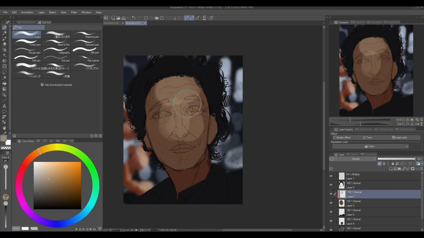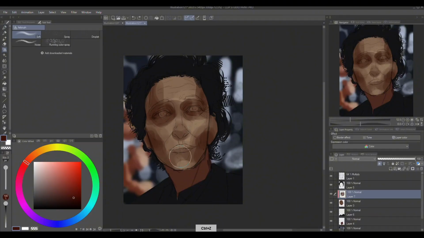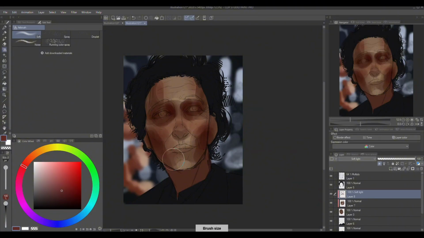Next, I moved on to working on the skin. First, I marked the highlight areas of the face and then blocked in the midtones. By going back and forth between light and shadow, I gradually defined the overall face shape. I used darker shadows to create a stronger sense of depth. I also added some blush to make the face feel more alive.